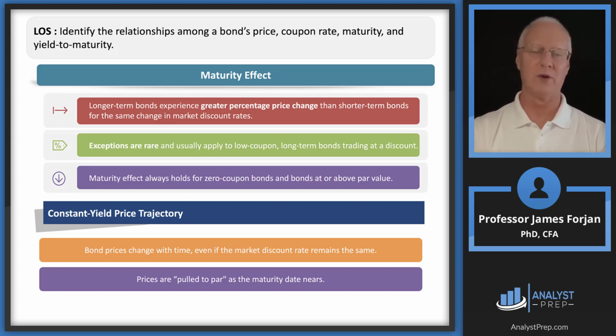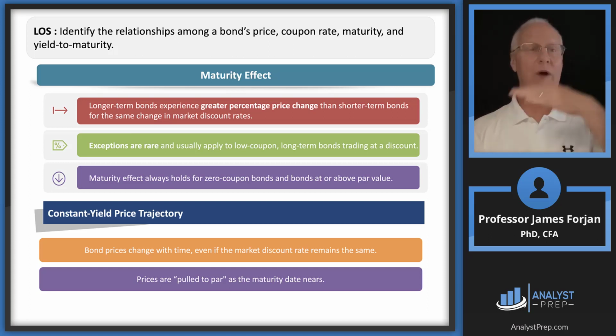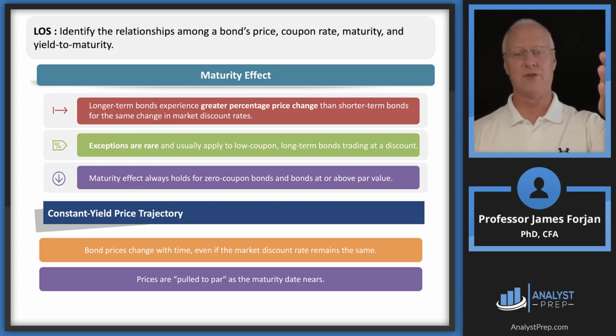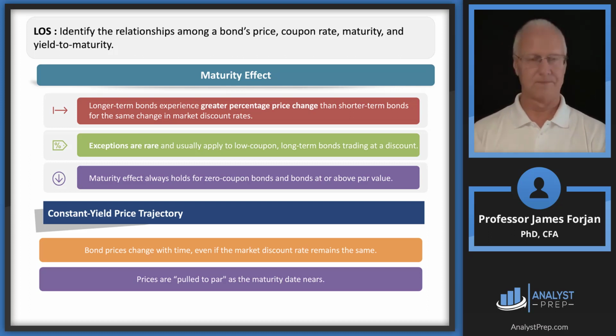Now this is totally unrealistic, but if it stays at 11% for the next 10 years, what's going to happen is that the bond price is going to go slowly from 930 up to 1,000. One day it'll be 930, the next week it'll be 931, and then the next month it'll be 932, and so on. So it's slowly pulled to the par value, whether the bond sells at a discount or at a premium, until maturity.